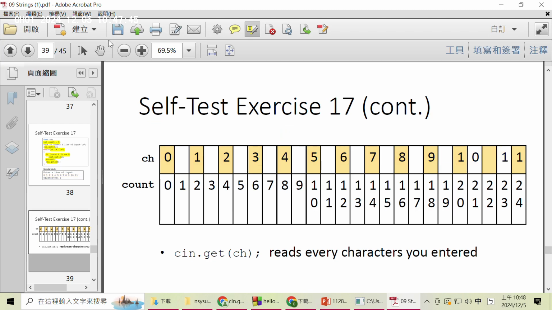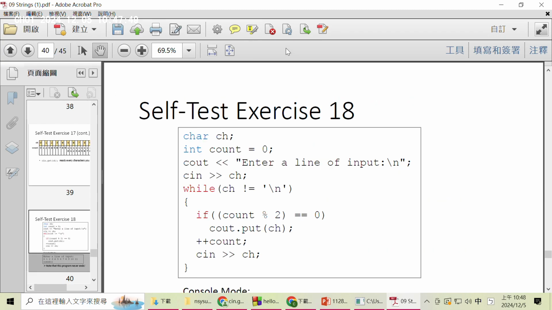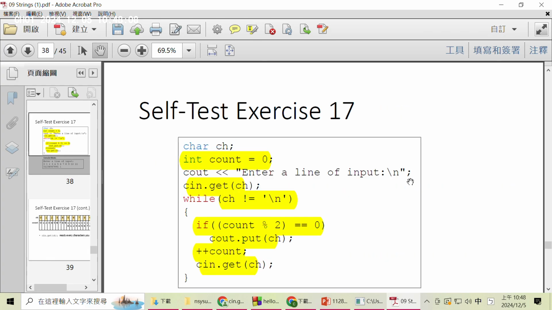The next example is similar to the previous one, but we modify one statement. Here we use cin to read one character, and previously we used cin.get to read one character.